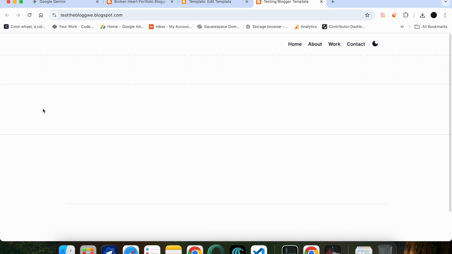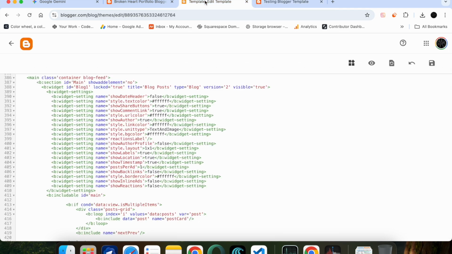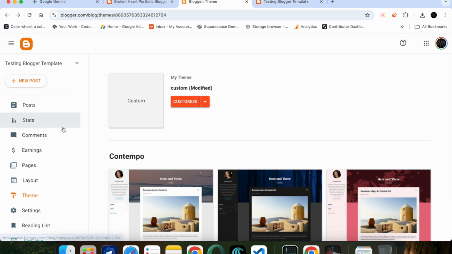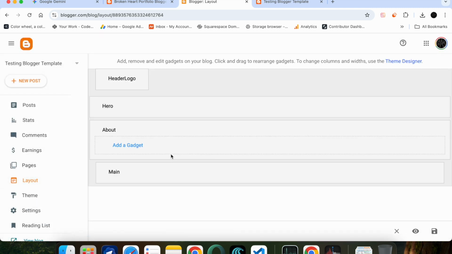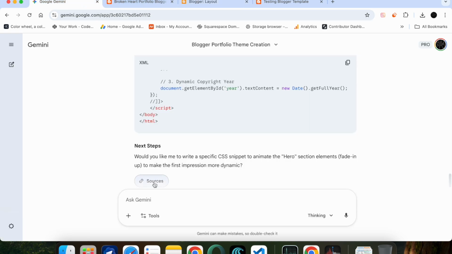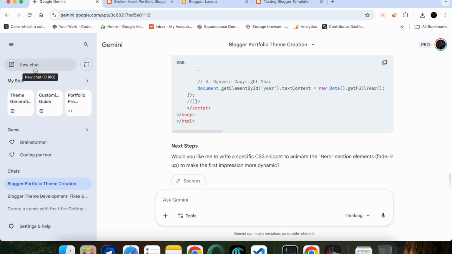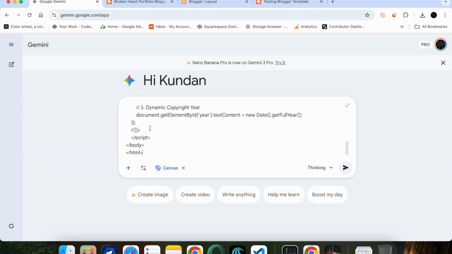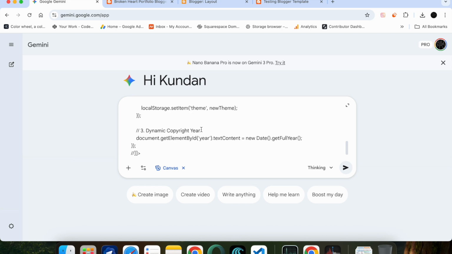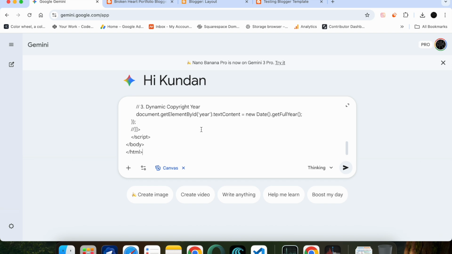Okay, as you can see, we are having some trouble, and we are not sure why. Let me check what the reason behind it is. So we're going to see the layout, whether we did something wrong. Here we have done something wrong. So I'm going to add the same prompt again in Canvas. I want to be sure whether it is an issue with that or not. Whatever we copied, we gave here.